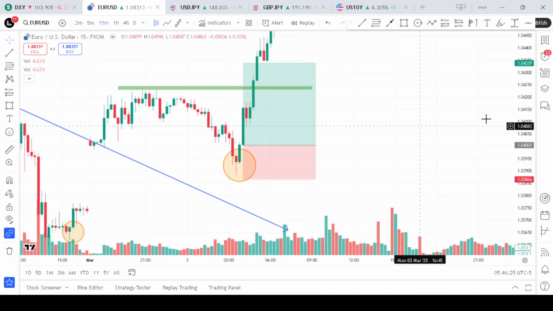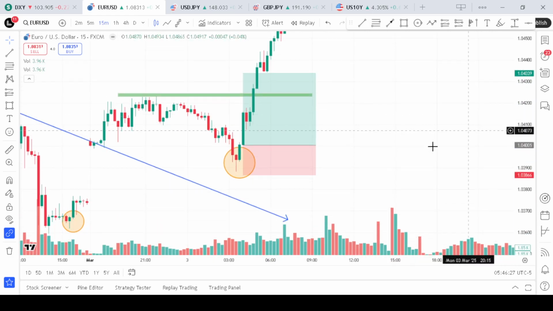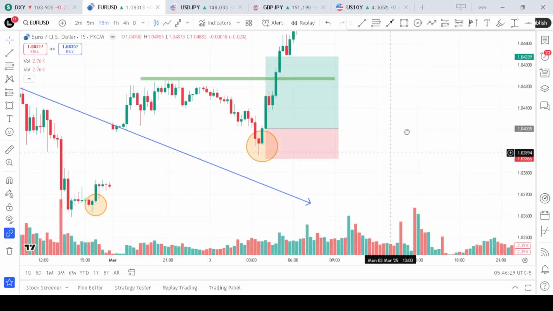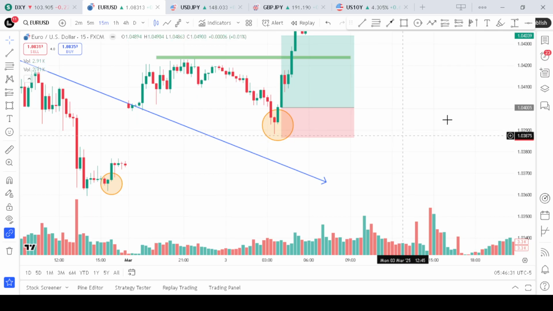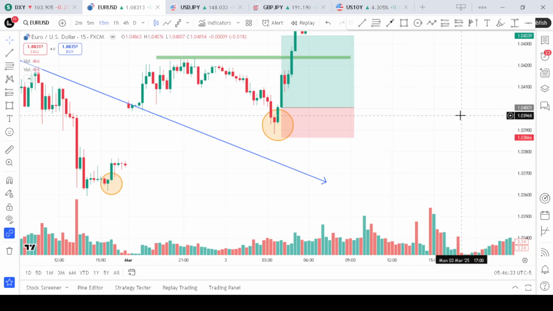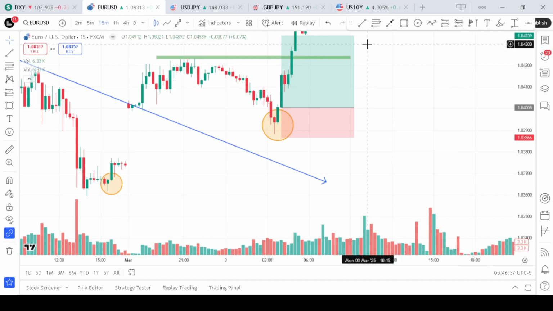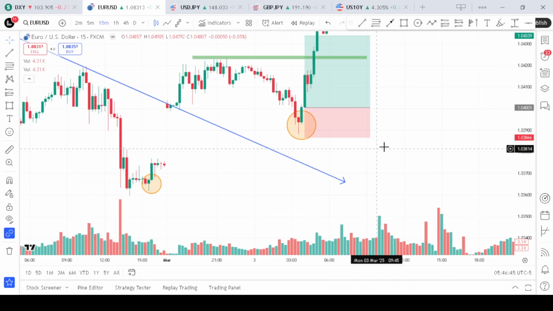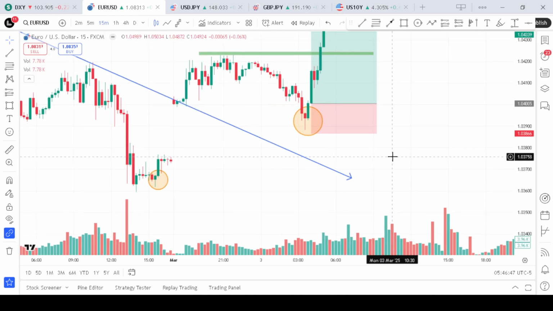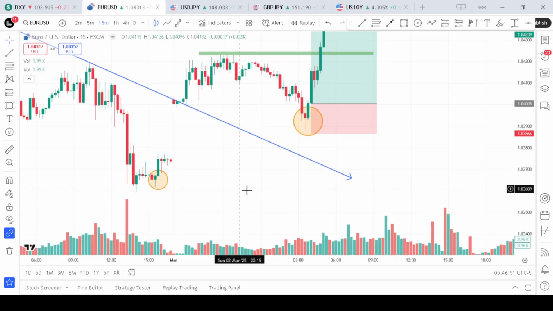So we need to look at common mistakes to avoid while using this pattern. The first one is trading against the trend. One of the most frequent errors in trading the pin bar or the hammer is that it forms against the current market trend. While this pattern can occasionally signal reversals, it is much more reliable when it aligns with the overall trend of the market.